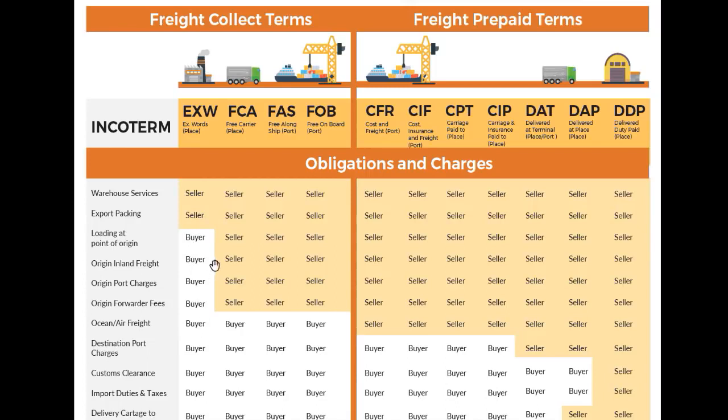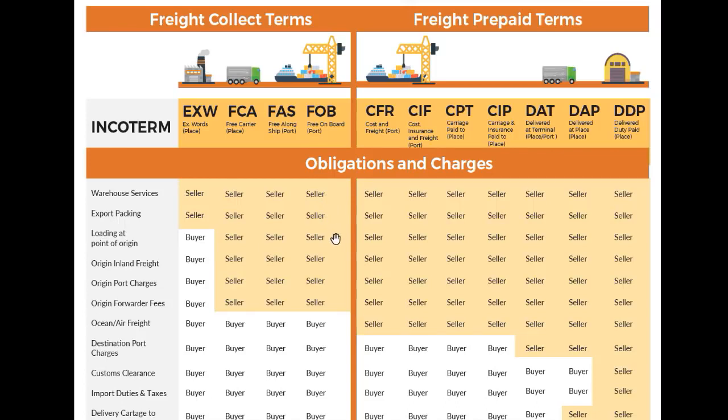Moving further along the supply chain, there are FCA, FAS, and FOB Incoterms. These three terms are quite similar, but the most popular Incoterm used is FOB, free on board. When FOB terms are agreed upon, then the seller's obligation is to supply the goods and also to pay for all additional charges to get the goods loaded on board the vessel for export.